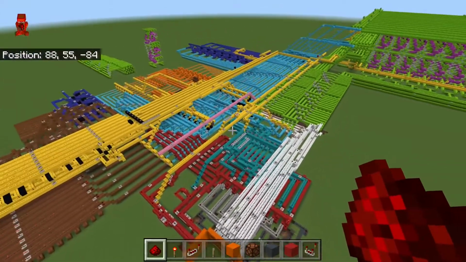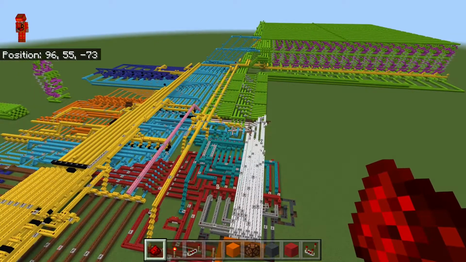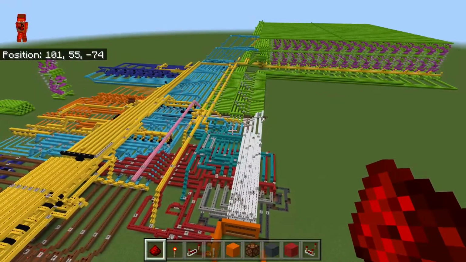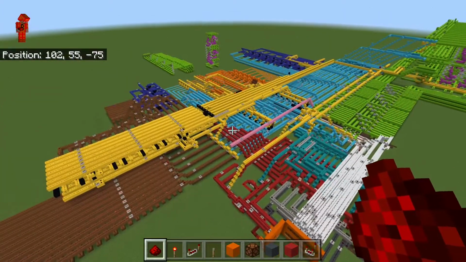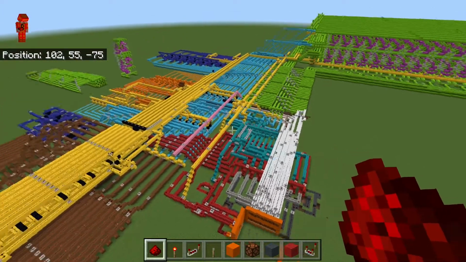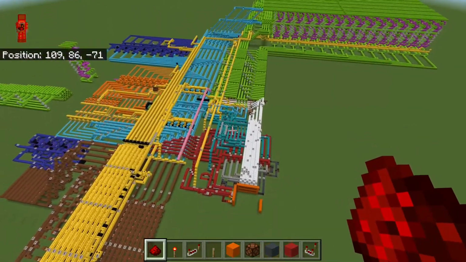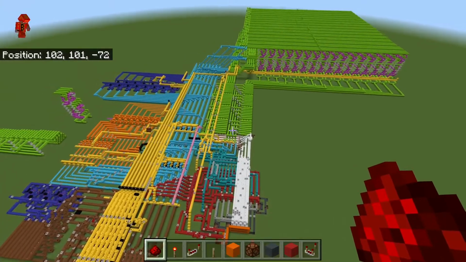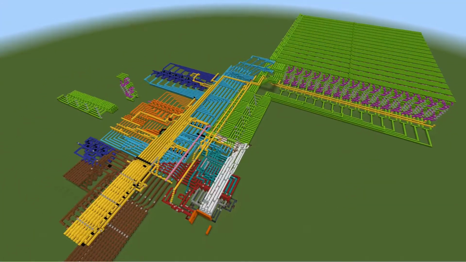If you were expecting this to be a good Minecraft computer, you are definitely going to be disappointed. But anyways, I'm just gonna fly up so you can see everything in one shot, and then I'll start going over stuff. First, I'll start with the memory since it's the biggest part of the computer.